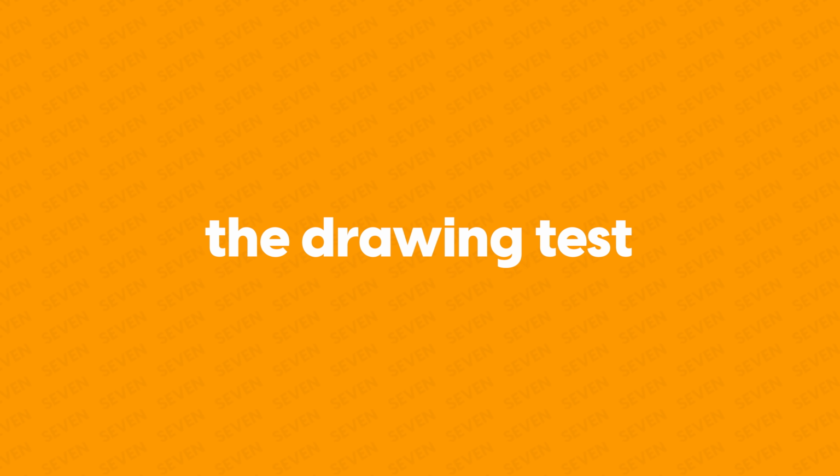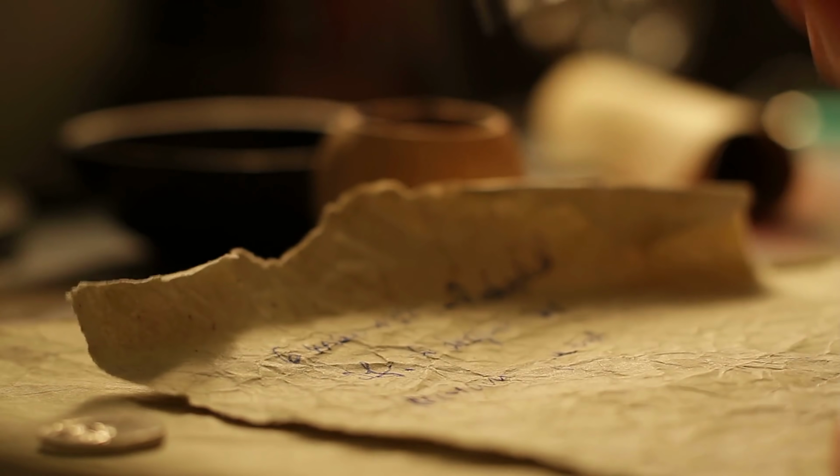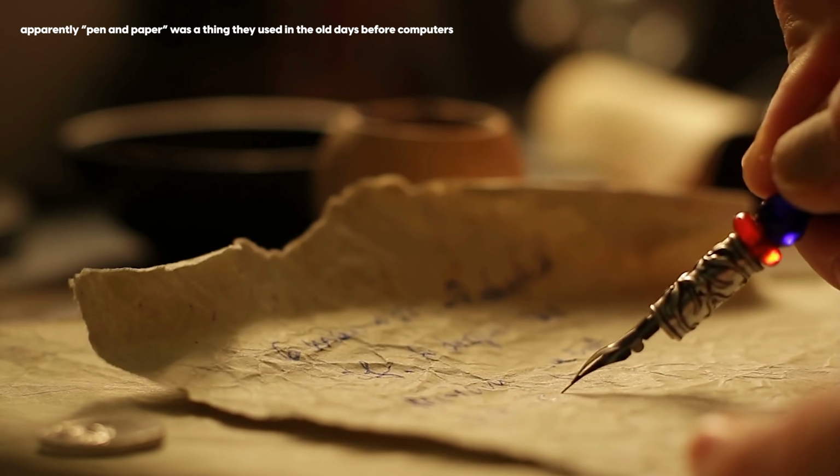Let's say you've designed a logo and you think it looks amazing, but you need to test it before you send it to your client. What do you do? Well, the most effective, and I would say probably one of the easiest ways to do this, is print off that logo onto a piece of paper or just show it to them on a phone or whatever. Give it to your friend for 1 minute to look at. Tell them to look at that logo and to try and remember it later on. Go back to that friend a few hours later with a pen and paper in hand and ask them to see if they can remember and draw that logo.